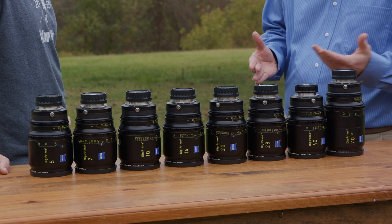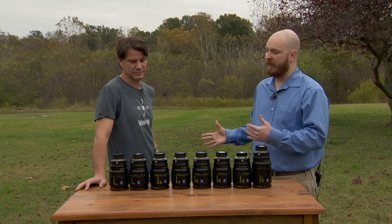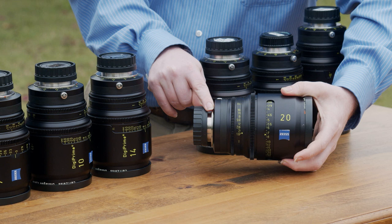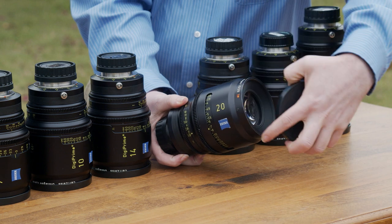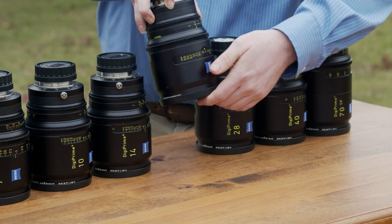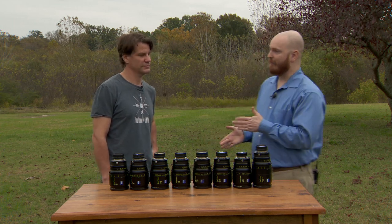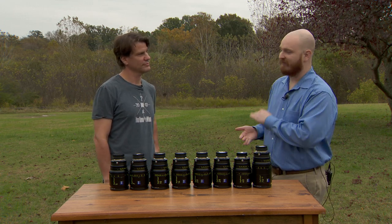If you've ever had the pleasure of working with something like Ultra Primes or Cooks, you'll notice that except for maybe extreme lenses on the very wide side or the very telephoto side, everything within a specific series and set has matching ring distances between where your iris is and where your focus is. It also has a matching front diameter so that a matte box can be correctly attached. It speeds things up dramatically on set when everything is standardized. You can slap the matte box back on correctly and quickly, and get your follow focus back aligned correctly. That saves you so much time on set.